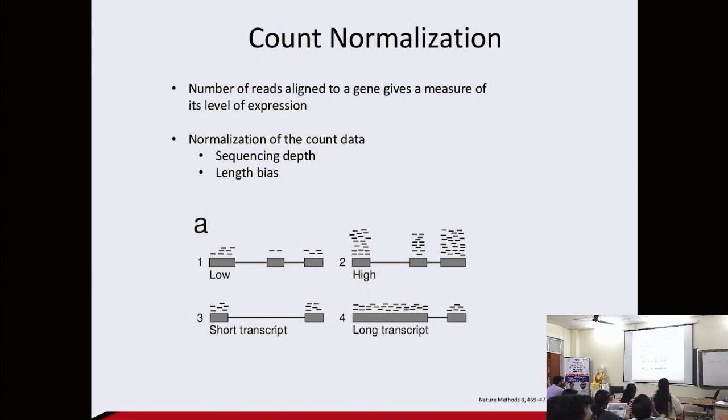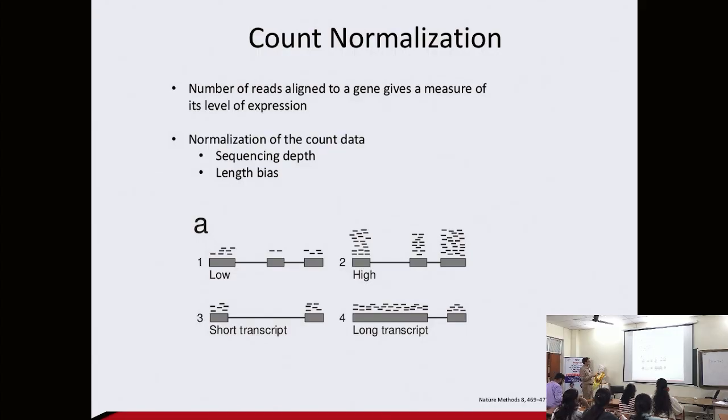So that's lower sequencing depth, right? If it is so, then more reads could be arising because of higher sequencing depth, not because of these transcripts expressing more. More reads are because of the higher sequencing depth, not because of the gene expressing more. So you have to account for this. Basically, you have to normalize with respect to sequencing depth.